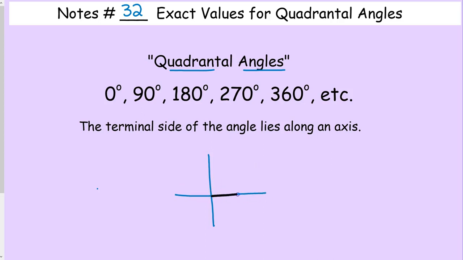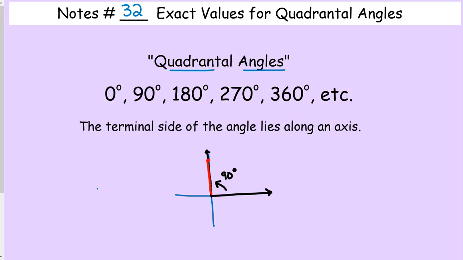The initial side here is on the positive x-axis, and then we go counterclockwise 90 degrees, so the terminal side lies on the y-axis. So that's if you put it in standard position. And so what happens with each of these is we can't just take a point on the terminal side and drop a perpendicular to the x-axis in order to make a triangle, like a reference triangle as we did in our last lesson. See, if I drop a point perpendicular to the x-axis, I don't have a triangle.